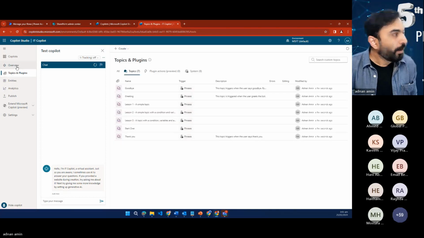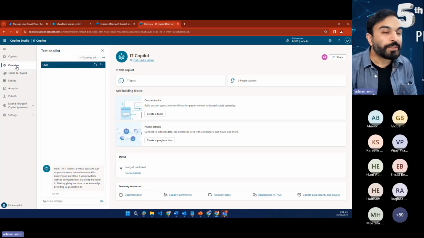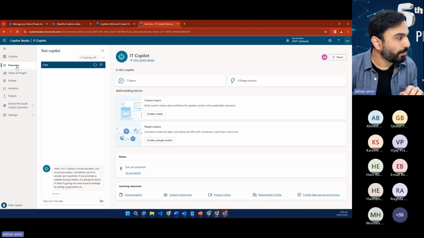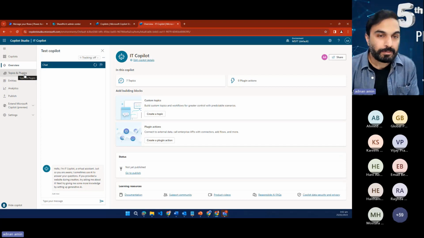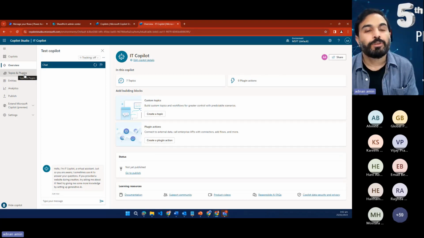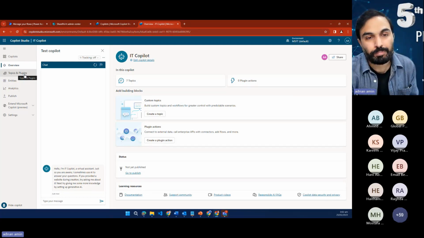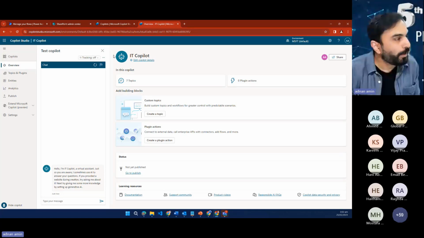It has topics. And before I move further, if you heard about Power Virtual Agents, this was the studio for Power Virtual Agent in past, but Microsoft have changed the Power Virtual Agents to topics and here within Copilot, and now Copilot Studio is much more than that. You can create, generate complete AI-based components in it, and which use the generative AI for responding to you, and also you can connect to your business processes with the help of Power Virtual Agent topics. So I will first, I'm within my IT Copilot.